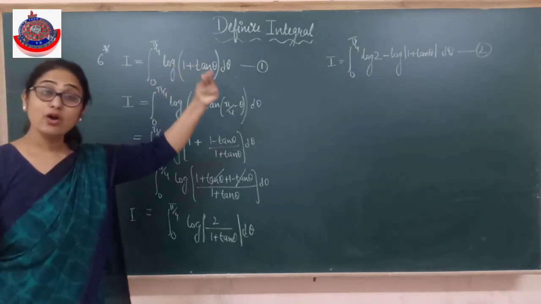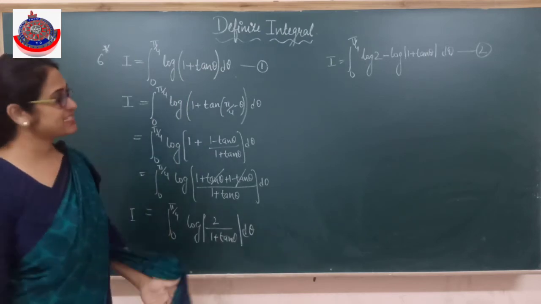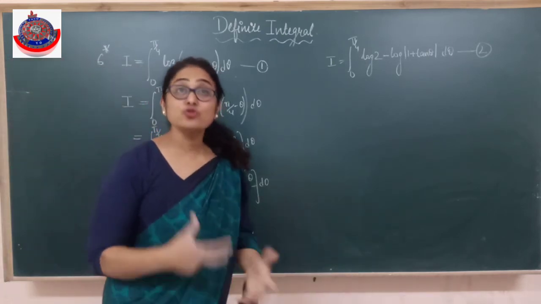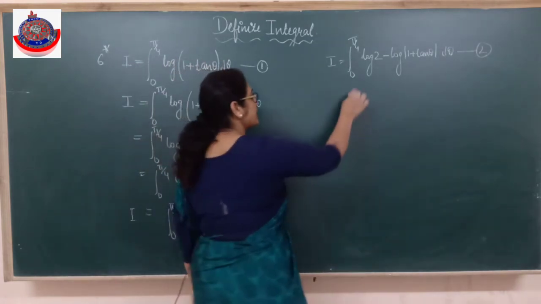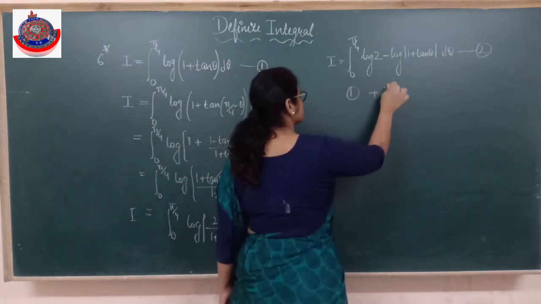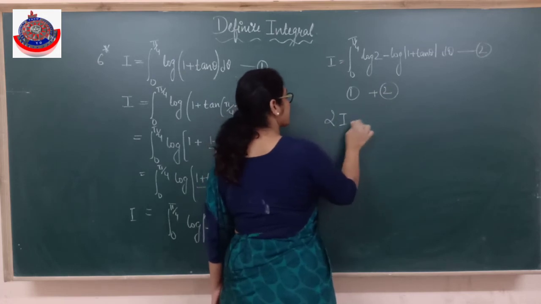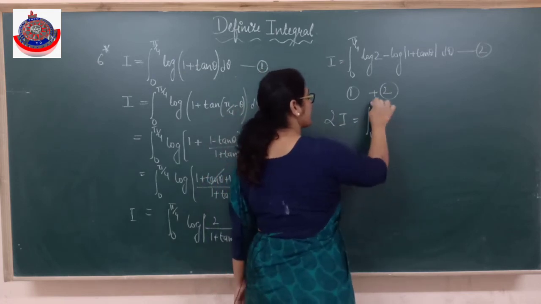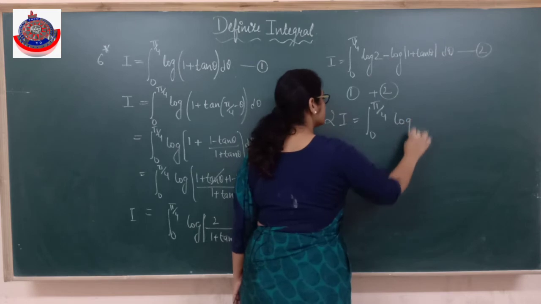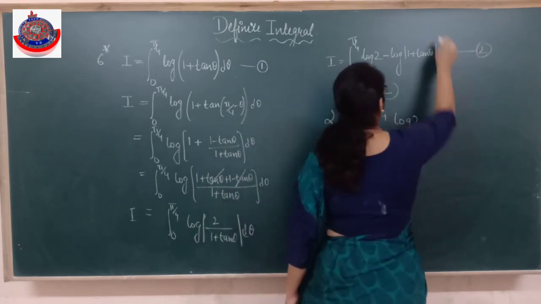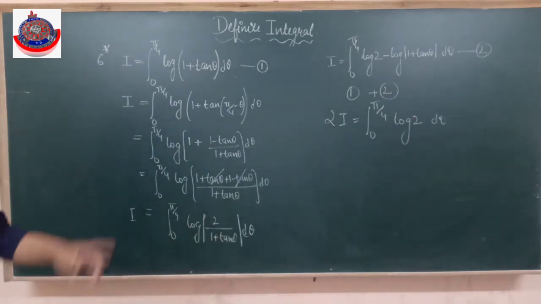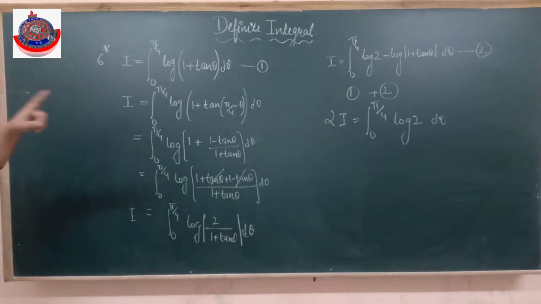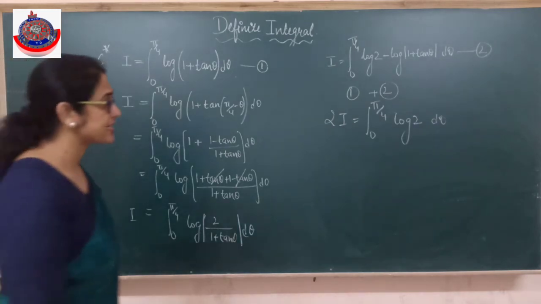Same. Now it's a benefit to add 1 and 2. Is it clear? So 1 and 2 को तब add करना है जब कुछ बन रहा हो, जबरदस्ती नहीं 1 और 2 को add कर देना है. Clear? So what will be left here? This and this will get cancelled. There is log 1 plus tan theta and that is minus log of 1 plus tan theta. When I add 1 and 2 in the integral, these two will get cancelled.